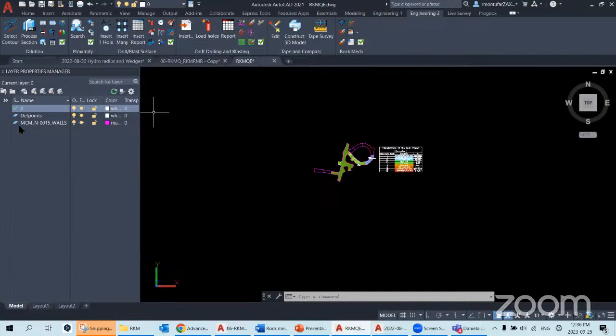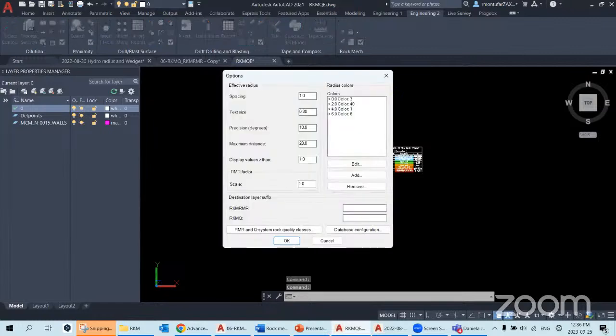Now, I would like to know if anyone has any questions regarding the module. As I mentioned, it's a very small module, only 6 to 8 commands, really small option section.